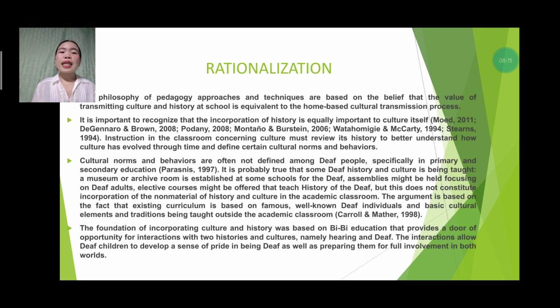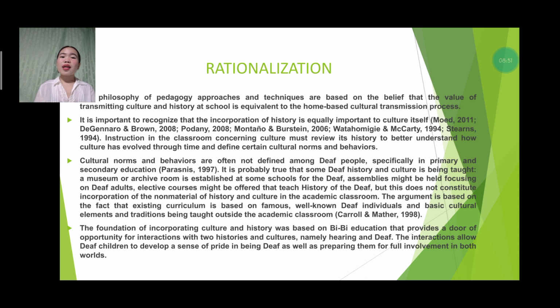So instruction in the classroom concerning culture must review its history to better understand how culture has evolved through time and define certain cultural norms and behaviors. So cultural norms and behaviors are often not defined among deaf people, specifically in primary and secondary education, according to Parasnis of 1997. So it is probably true that some deaf history and culture is being taught.